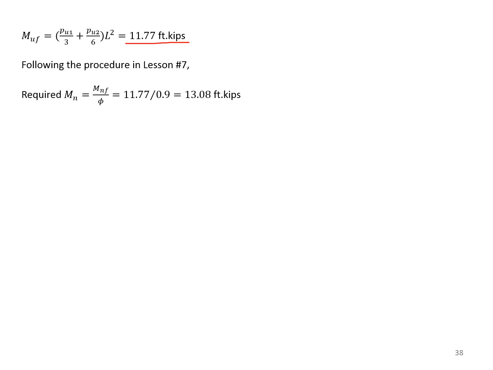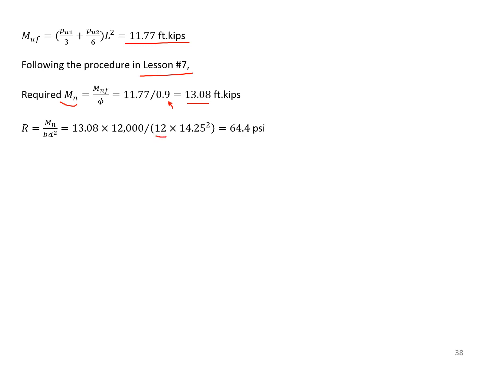And following the procedure in lesson 7 of my lecture series on Structural Engineering Made Simple, we have to divide this by a capacity reduction factor or resistance reduction factor. We call it phi for Mn. And for flexure, we assume 0.9, and then we have to check it later. So it's 13.08. This is how much bending capacity I need. Then there is another factor called R, which is this Mn divided by BD squared, and make sure to be consistent, pounds and inches. That's what we use in concrete design.